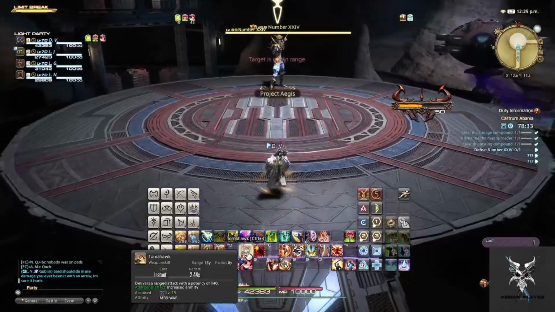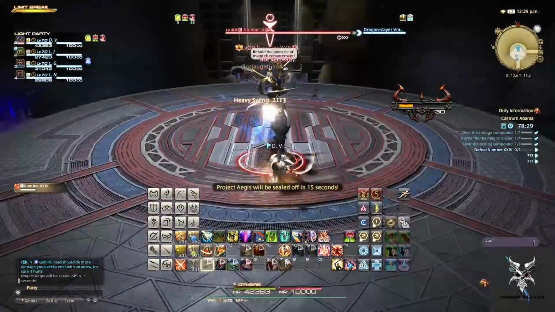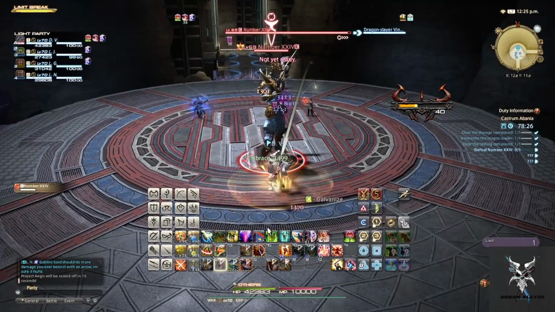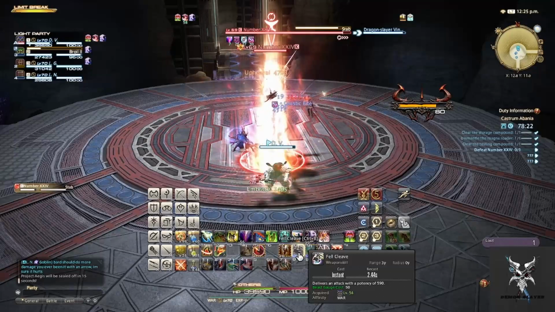The second boss will have a tank buster ability called Stab. You'll want to just pop a tank cooldown to reduce the amount of damage you receive from this. He will also have circular AoEs he'll cast throughout the fight called Gale Cut.